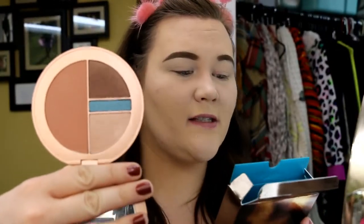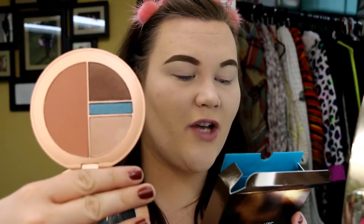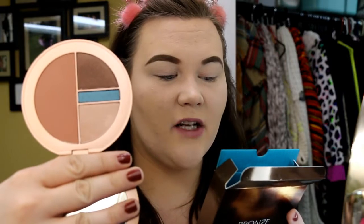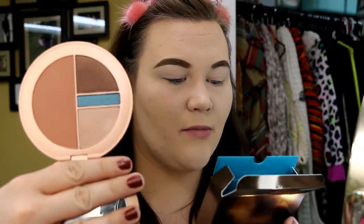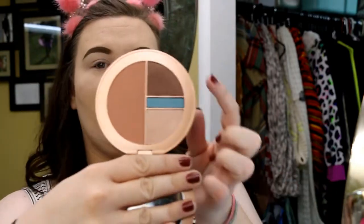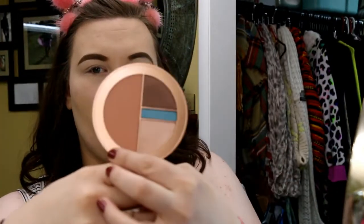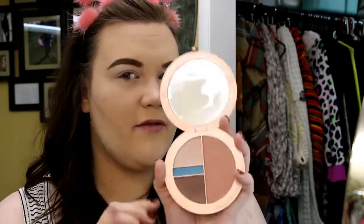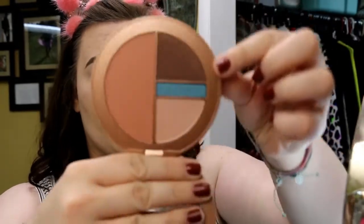It says the Summer Look Palette. You get 3 silky shadows to highlight, define, and dramatize your eyes, 1 blush for radiant sun-kissed color. It's endless summer, ophthalmologist tested and fragrance free. So I'm assuming what we get here is eyes, blush, eyes, blush. That's what makes sense. If I'm being totally honest, I'm living for that blue shade right there.